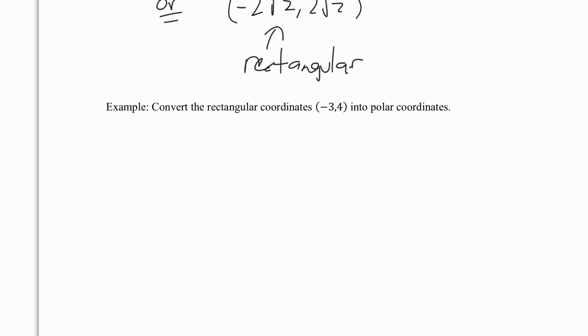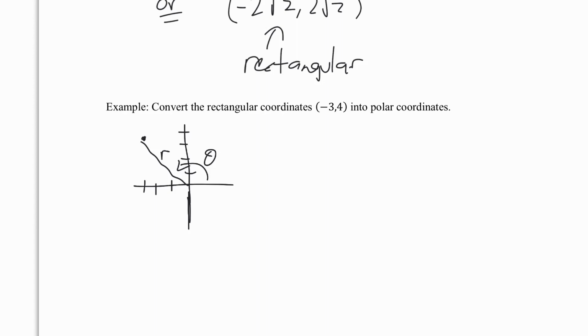Now let's go the other way. Let's convert rectangular coordinates into polar coordinates. So we're given the point negative 3 and 4. Let's see if we can figure that out in polar. Well, you can have formulas to go the other way, but it's just as easy probably to draw a diagram for this one. We know it's at negative 3 and 4. So 1, 2, 3, 1, 2, 3, 4. So there's our point. So to get to that point, we need, of course, a radius and an angle.